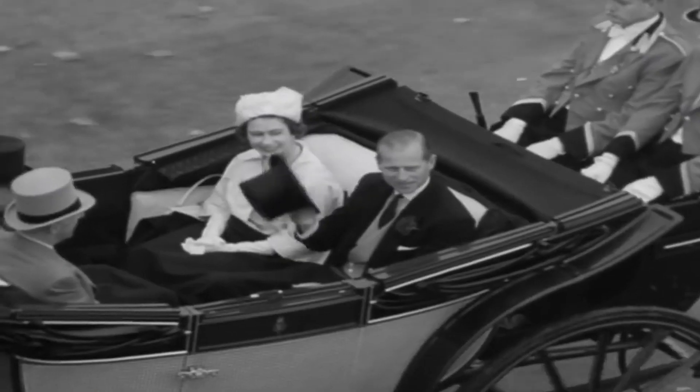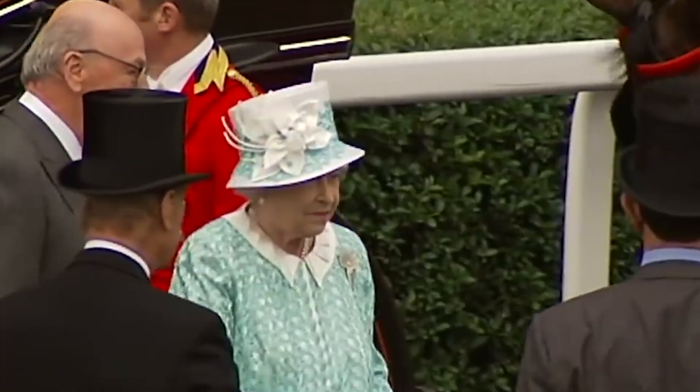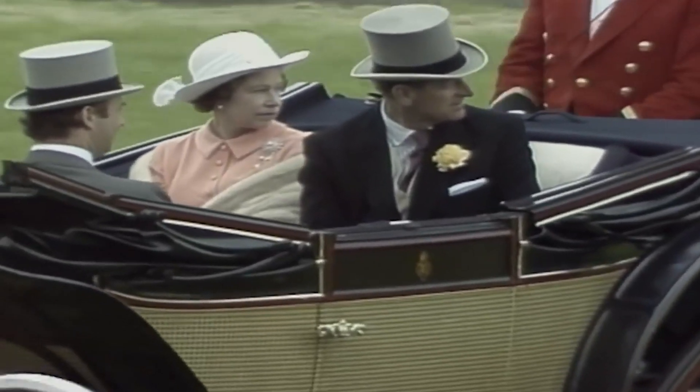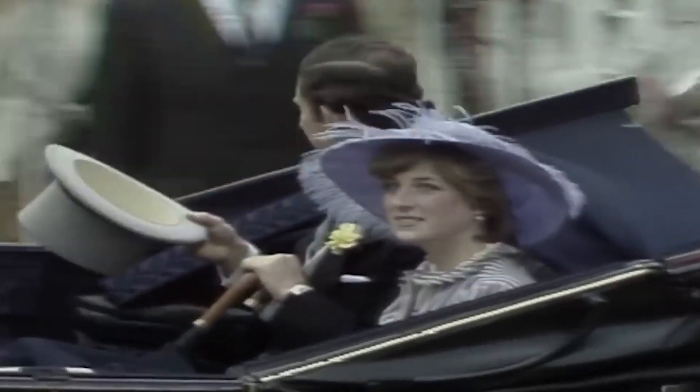There are certain events within the formal social season — for example, Royal Ascot — where the main Royal Enclosure dictates that women's dresses should come below the knee, and shoulders should be covered. As for events with more flexibility, I really think comfort — meaning what makes you feel confident — is the most important consideration. If you feel confident wearing quite a short skirt, that's fantastic and you'll look amazing. Etiquette is there to make sure everyone feels more confident and comfortable.